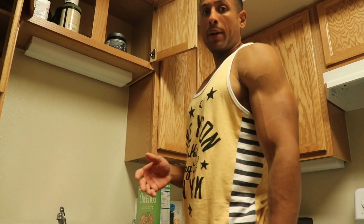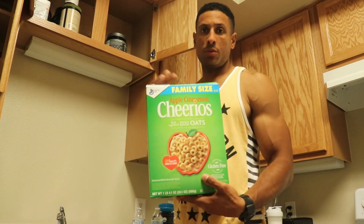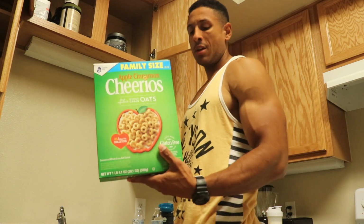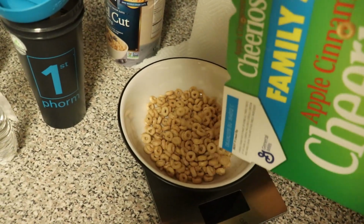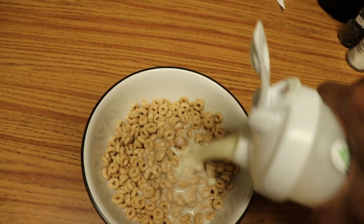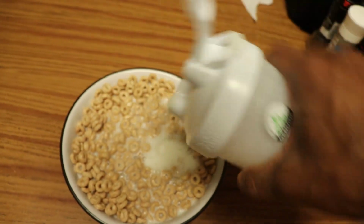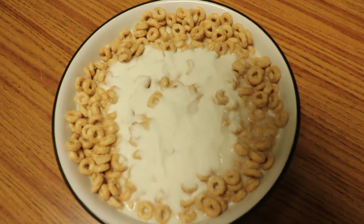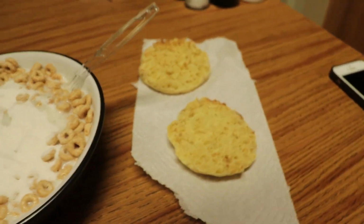All of this will be paired with 75 grams of cereal. I preferably choose Cheerios or Chex, any flavor. Doesn't matter too much, they're all going to have about the same macros. Then you just add the protein over the cereal. I add a little bit of fiber to my cereal as well to get my daily intake, so there you have the fiber over the cereal. And there you have it, that's my post-workout meal.